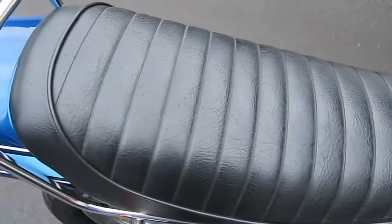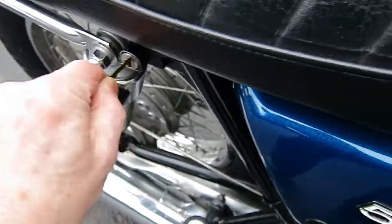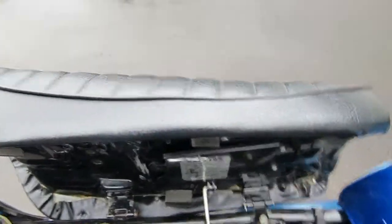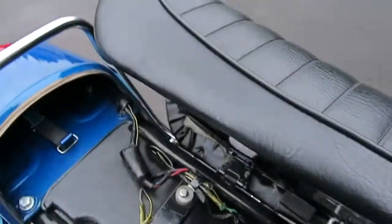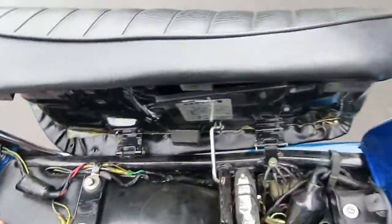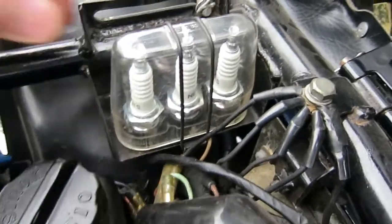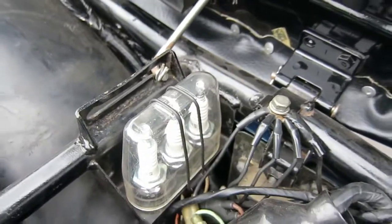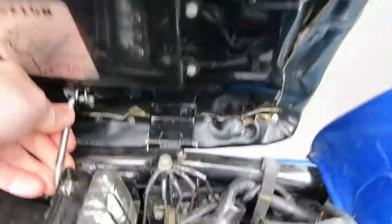You can notice the condition of the seat. And I will open the seat. Sorry. And check this out. The original Kawasaki owner's manual. Now there's some reprints out there which are better to have than nothing, but this is the original Kawasaki owner's manual. And also check out from the factory, which I have only seen in a couple other bikes, the set of the 3 spark plugs and their own little container that stay under the seat. But with the new synthetic 2-stroke oils, you just don't foul plugs anymore, but just to show you it's all there and pretty darn cool. And you got the latch you have to undo.